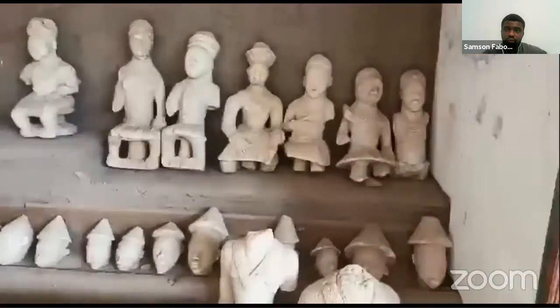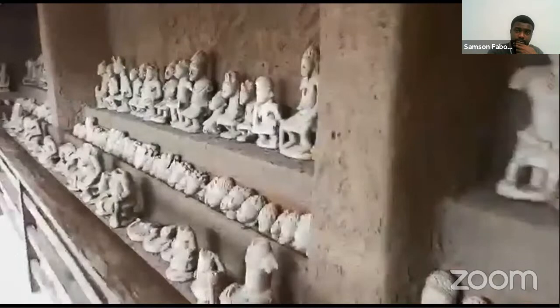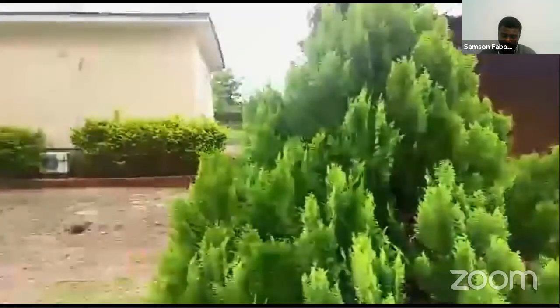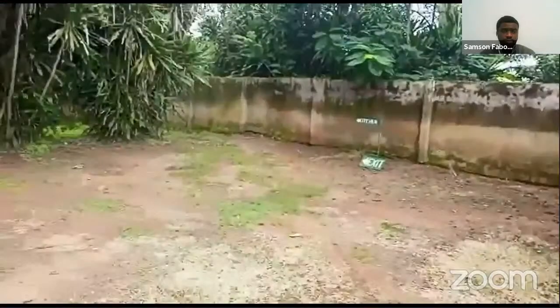This is the entrance to the gallery housing the stone images. The images range in height from 14 centimeters to over 1 meter and weigh 0.55 kilogram to 105 kilograms. The sculptures represent the largest carved human figure in the whole world. They reflect the past society and their vocations. It consists of men, women, children in their traditional attires, as well as animals. The site presently consists of the museum galleries, the shrine, and the spot of the discovery, etc.